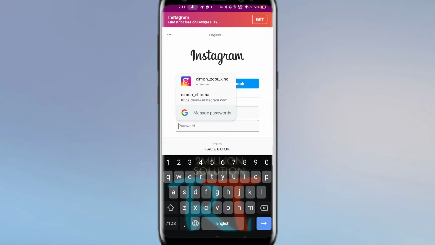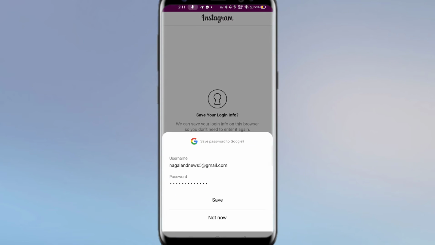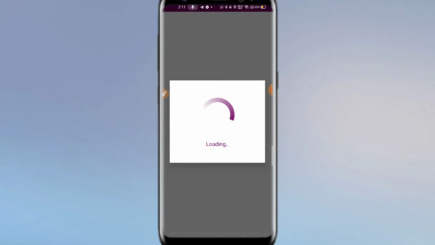Okay, done, and then click on login. You can see it's in process. I have successfully logged in. Click on not now, and this is my account. I have successfully logged in to my fake account.